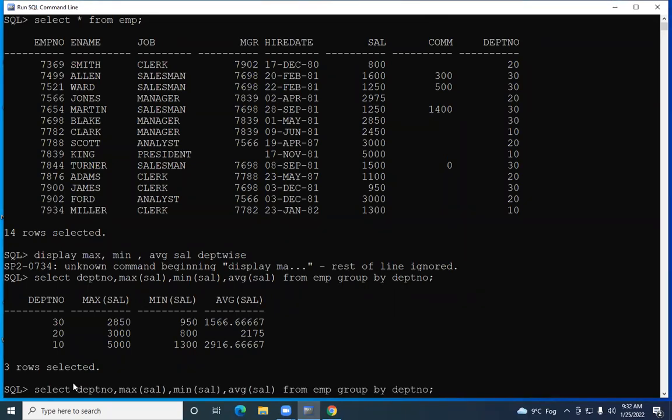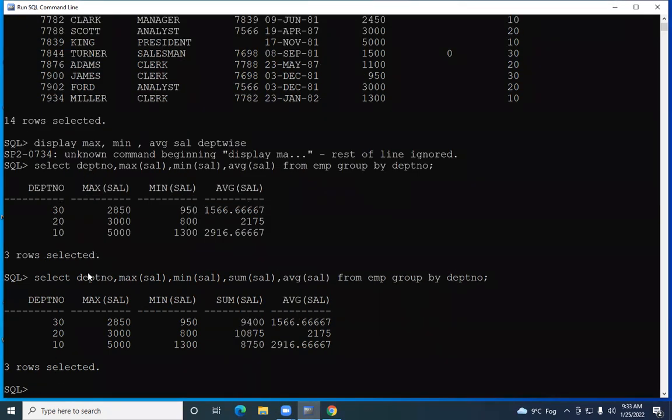What I can do is I can include some function here. Now it will sum up the salary also, right? So if you use it here, you can see that the sum of the salary is 9400 in department number 30.